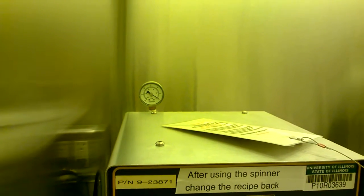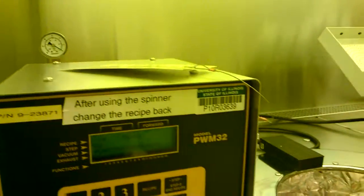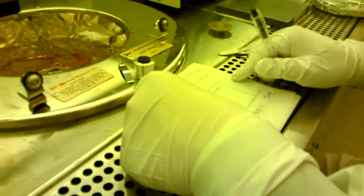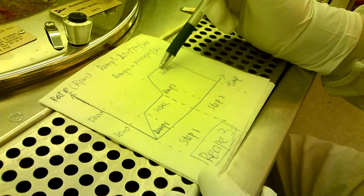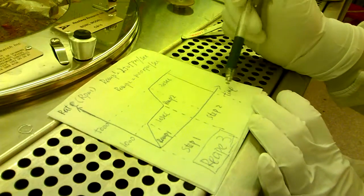So the next step is we need to choose the right recipe for yourself. This is a standard recipe for the spinner. Actually, the recipe can be separated into two steps. The first step is a low speed, and the second step is a high speed. The vertical axis is the spin rate, and horizontally is the time, how long you need to spin.